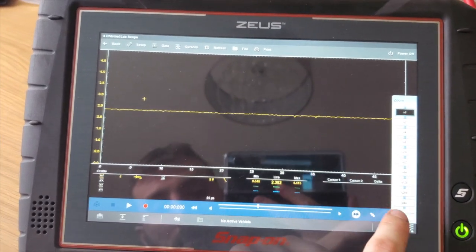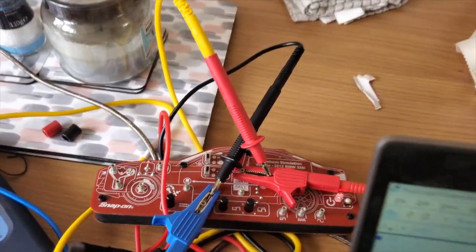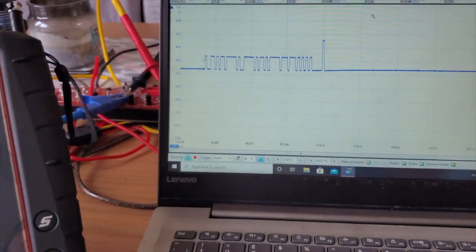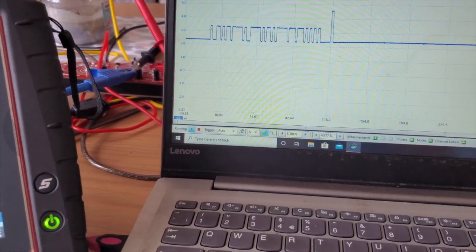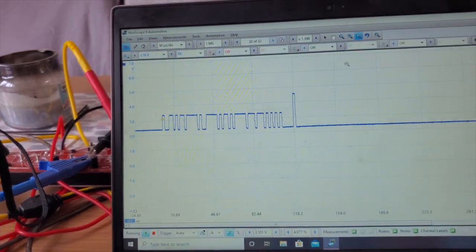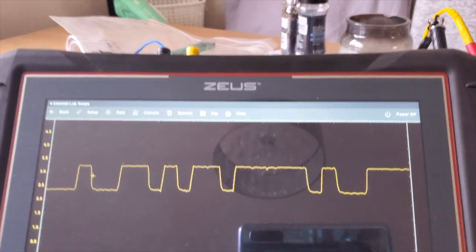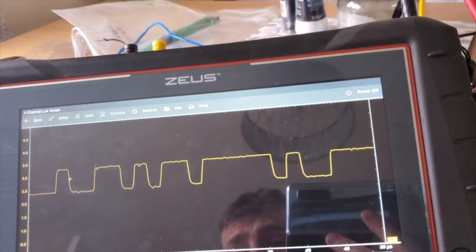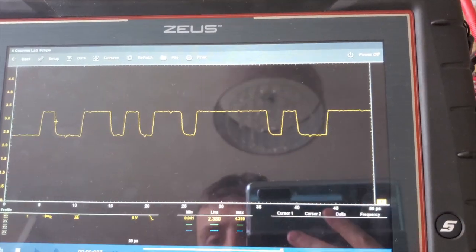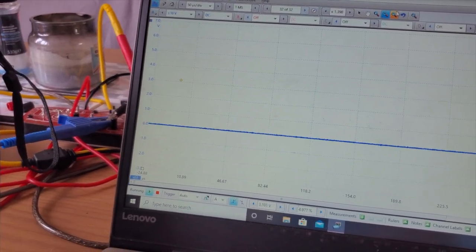But one of the problems we've got here is the fact that I'm using this thing and it chucks out a data packet maybe once every 5 seconds. It's really slow. If this was a vehicle and I was getting a data packet once every 5 seconds, we've got issues. There's a problem somewhere. The only reason I'm able to hold it like that is via triggers. If I just let it run continuously, you would see nothing for several seconds. So, this zooming in feature on the Pico, that's damn amazing, that is.